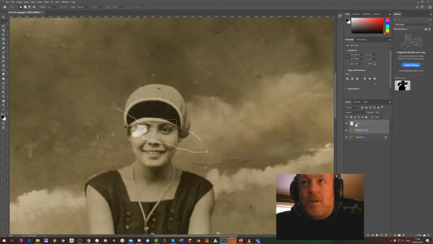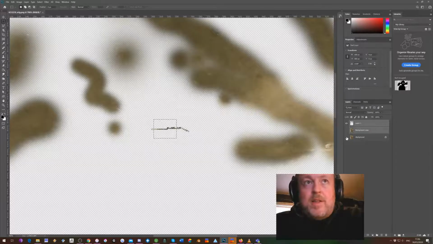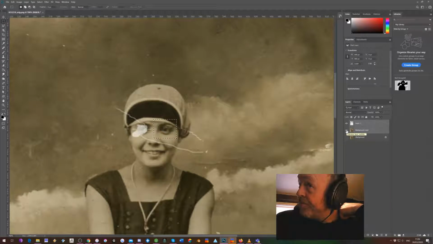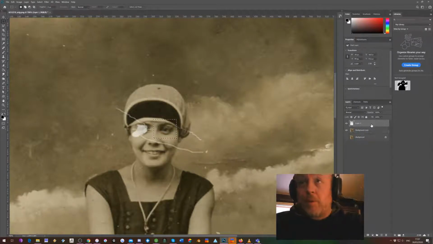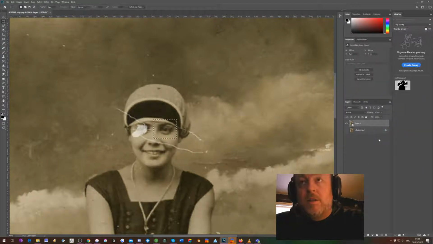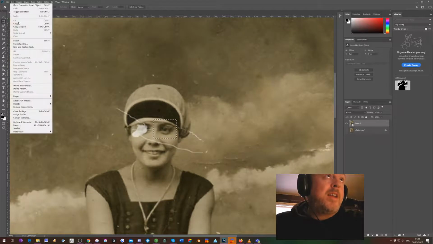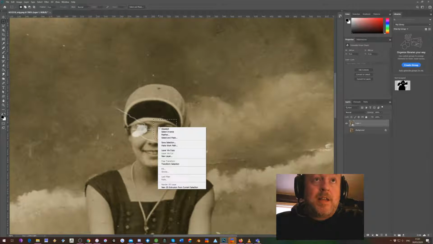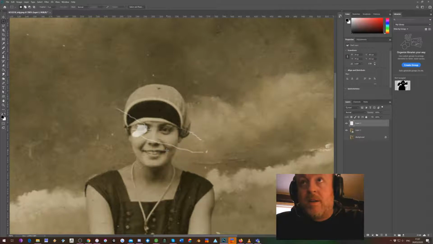Yeah, I do, because we have these parts of the image on one layer and the rest of it on another. Well, actually, what I'm going to do is select that layer, right click them and convert to a smart object. Now they're both combined together into one layer, so I should be able to right click the selection, layer via copy.